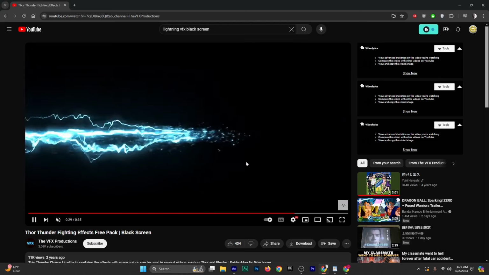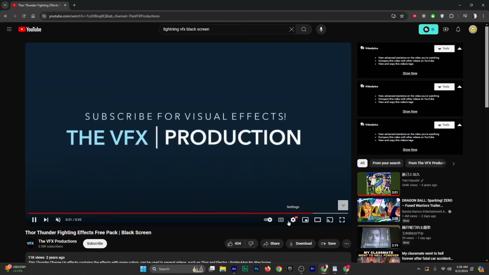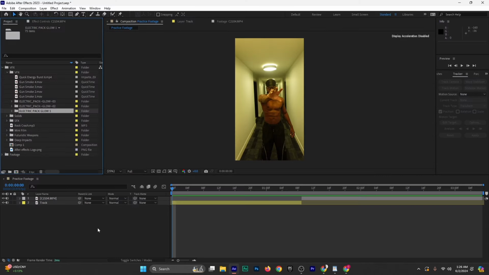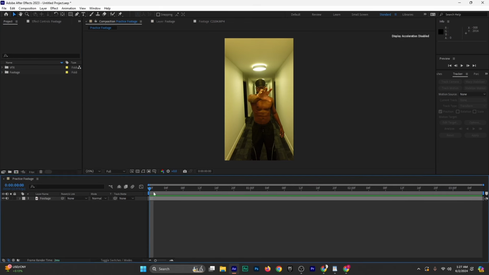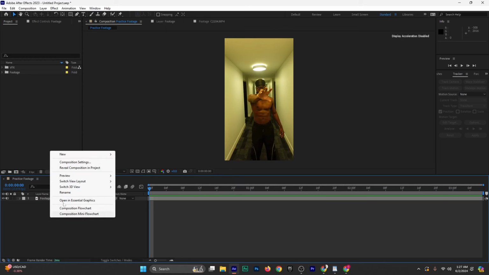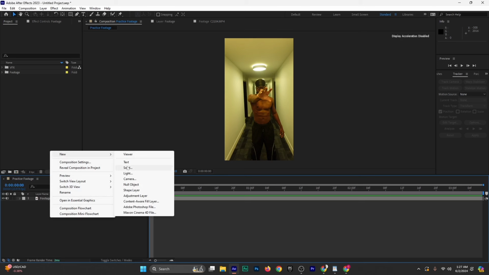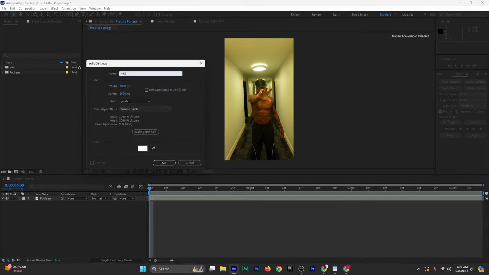All you have to make sure of is that when you're recording your video, you're standing in a position that this lightning will perfectly match. You can always come back into Adobe After Effects, and let's say you don't want to use the free stuff online. Adobe After Effects has its own plugin for lightning. This is my footage, by the way, already imported. Let me show you exactly how to add lightning. You would come all the way down in this area, right click, go to New, and create a new solid. Just rename this to lightning.